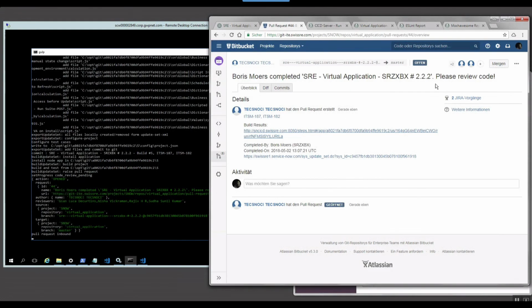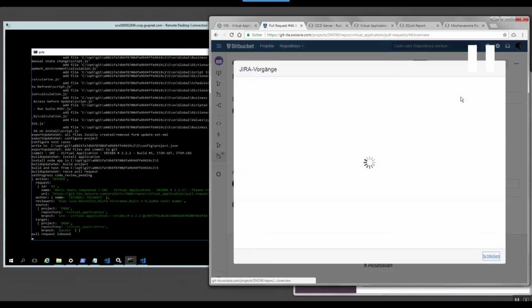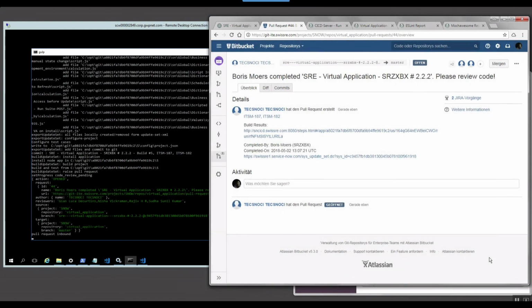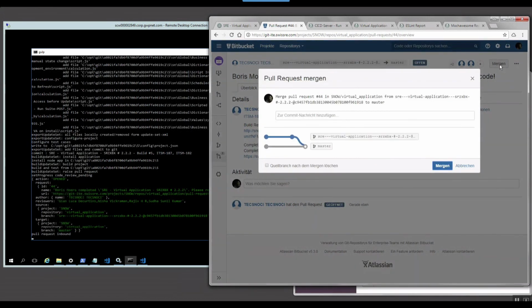What you also have, which I forgot to mention, are the Jira ticket numbers, which we saw in the description. They cause Bitbucket to link the Jira tasks in the UI here, so you can see what changes have been implemented. And it's also vice versa. When you go to Jira to those tasks, you will see that there is a pull request and a change in that update set made. So you have a clear idea of what has changed, when, and why.